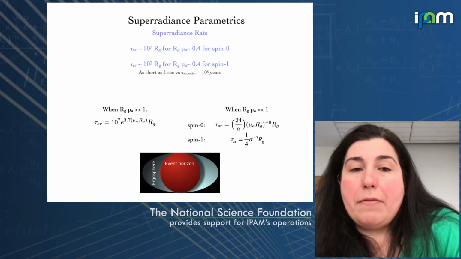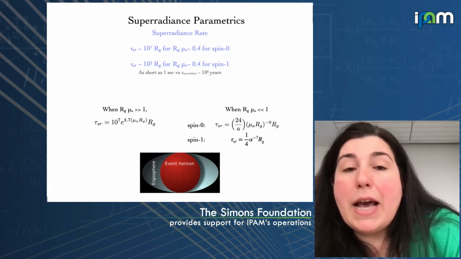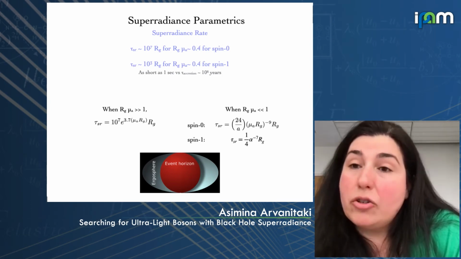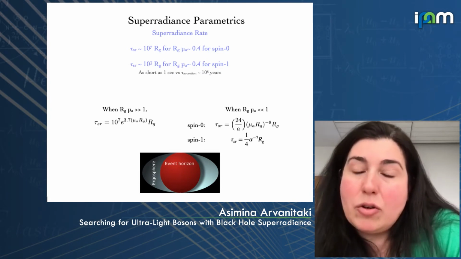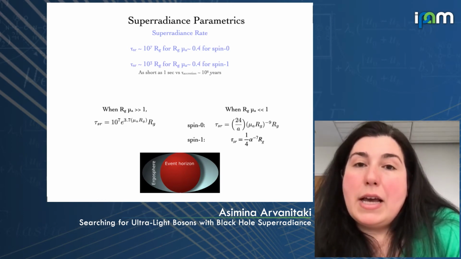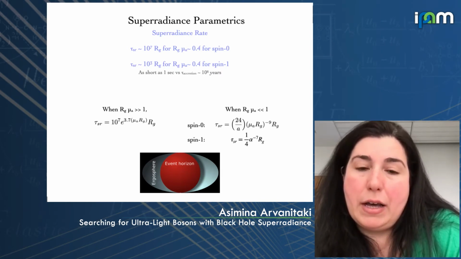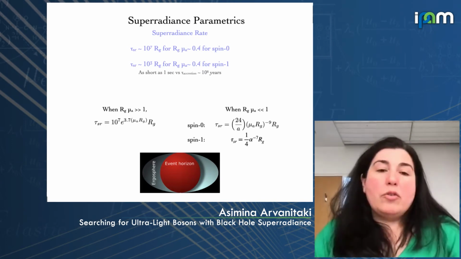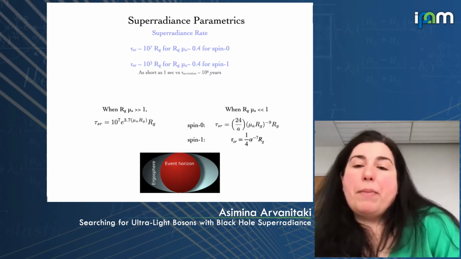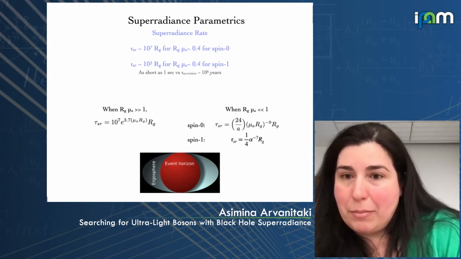Now, for a spin one particle, this can be even faster, and the instability can occur in even less than 1 second. Okay. Now, these time scales are indeed long compared to the infall time, but the relevant time scale for the evolution of astrophysical black holes is the accretion time scale, which is 10 to the 8th years. So astrophysical black holes have a very long evolution time scale compared to these instability rates. So superradiance has enough time in astrophysical settings to affect the evolution of astrophysical black holes. This is the optimal time scale. If the particle becomes heavier, then this time scale becomes exponentially long. And if the particle becomes lighter than this optimal condition, then the time scale goes like a power law in the fine structure constant that I mentioned before.